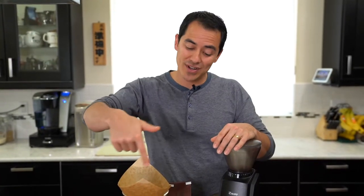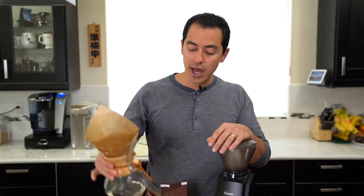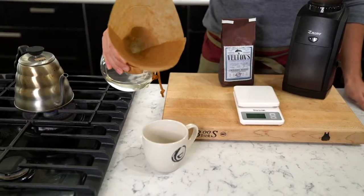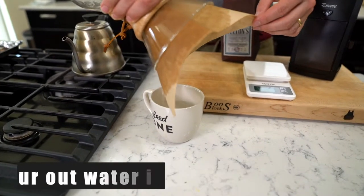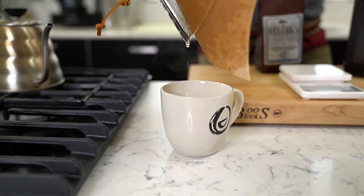This is an important part of the process, because what you're doing is rinsing out some of those loose fibers from your filter. You're warming up your CHEMEX coffee maker so you have a nice hot cup of coffee. One thing I like to do is pour out the rest of the water into the glass or mug that I'll be using, so that gets warmed up as well. And you don't want to accidentally brew your coffee while that water is still in your vessel.